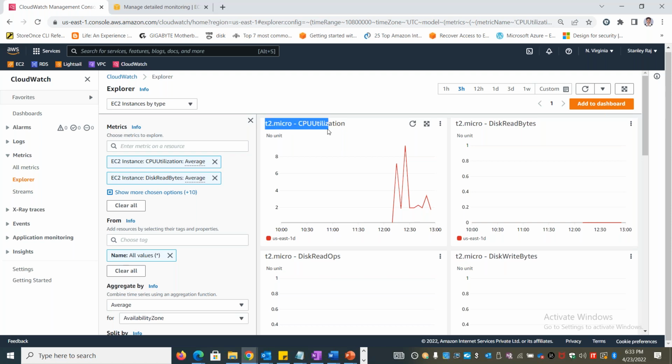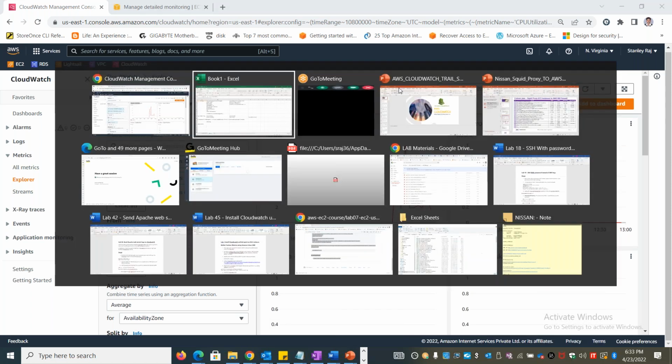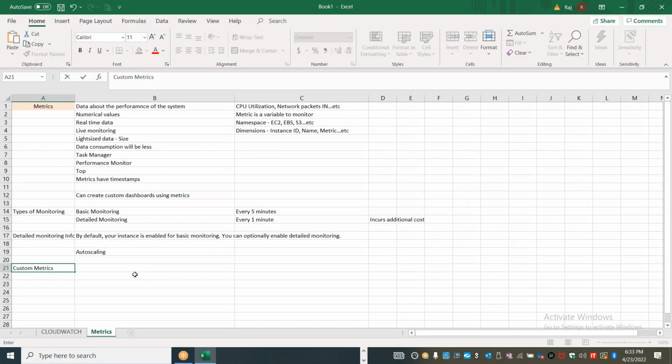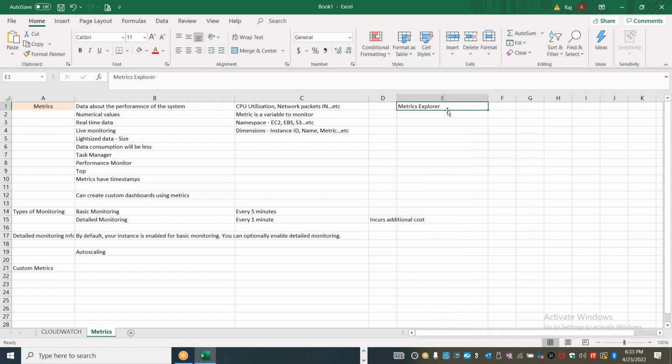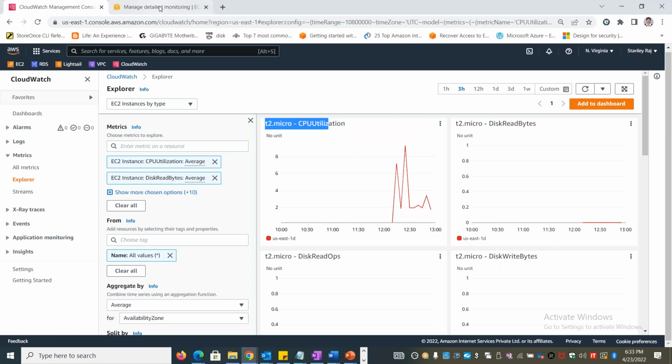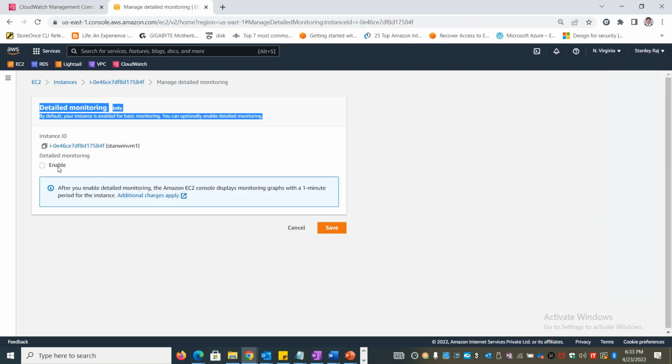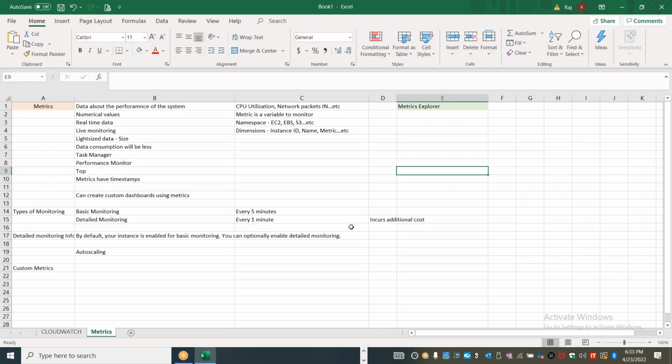So if you have different instance types, it will show you that this T2 micro is having this much consumption, and maybe you can work with the customer to right size it, or to change the instance type and save some cost for them. So for metrics, Amazon is providing you a tool called Metrics Explorer, using which you can explore different performance information about your AWS products and services. Okay, so let's look here. If you want to enable detailed monitoring, you will get more granular data, but you have to pay a little additional.